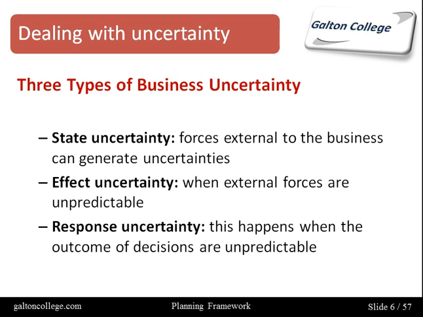So we can identify 3 types. The external forces, which may have some element of predictability, so some small element of predictability. The effect uncertainty, which are unpredictable, just something happens, suddenly a new product arrives, a new innovation that changes the whole market. Or response uncertainty, when the business makes a decision, implements the decision, but are not entirely sure as to what the outcome will be, what the precise outcome will be.